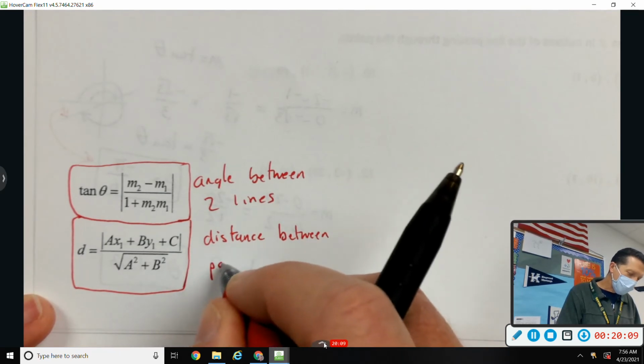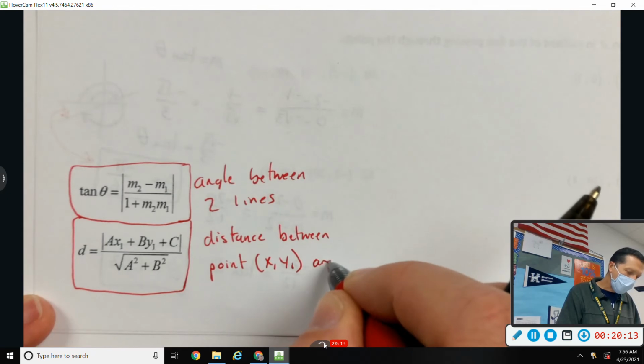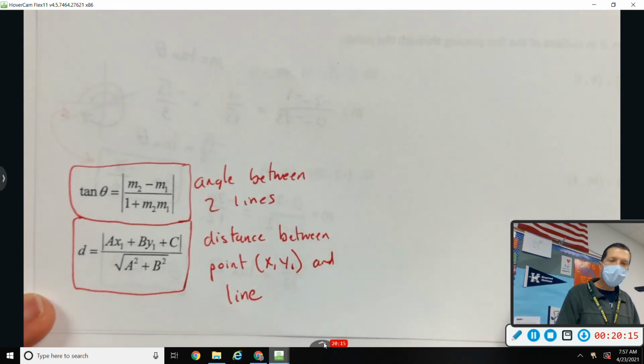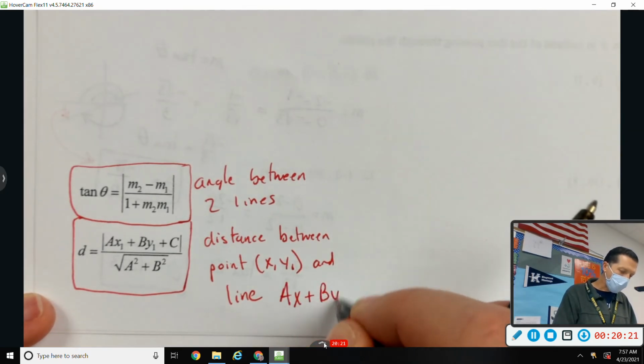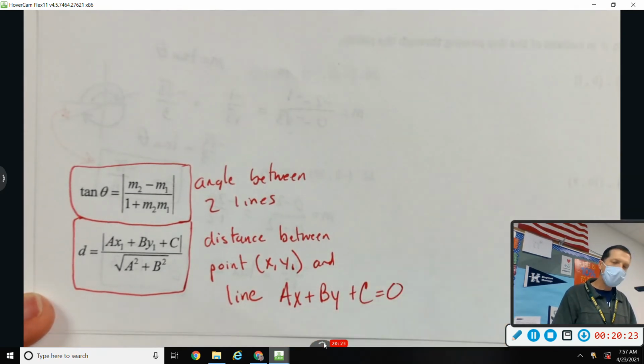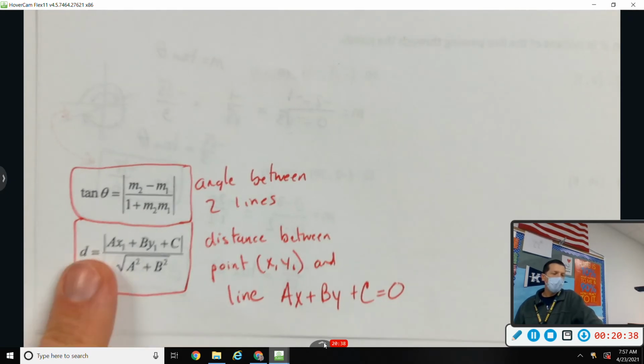The distance between the point (x1, y1) and the line, although we do need to be a little bit careful because our line needs to look like this equation for a line, which we don't use very often: ax plus by plus c equals 0. I think standard form or general form is the name of that. Usually we prefer slope-intercept, but for this problem we need it to be in standard form.